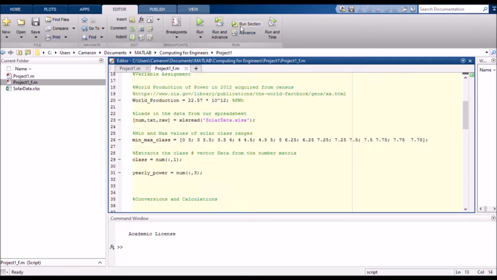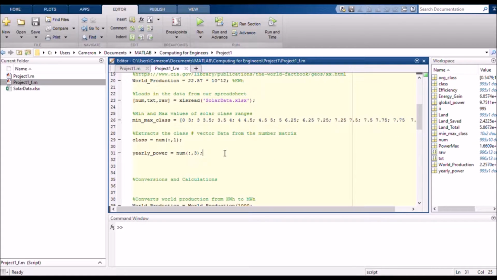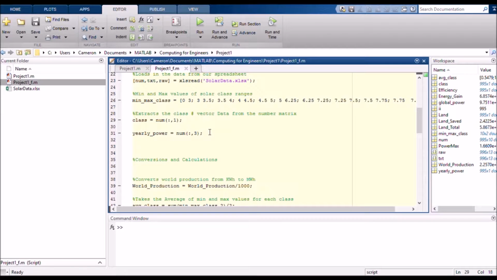So actually, why don't we do that right now? Just get some values to work with. So here we have the min and max class ranges. I decided to set those by hand because since there were inequality values and ranges, the string was a bit complicated to work with, and Coda said it was fine, so I just went with that. It seemed like it would save a little bit of time. This extracts the class number.